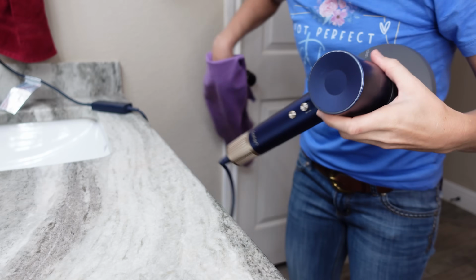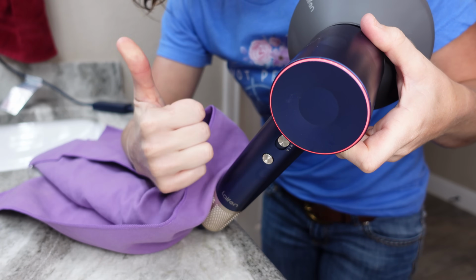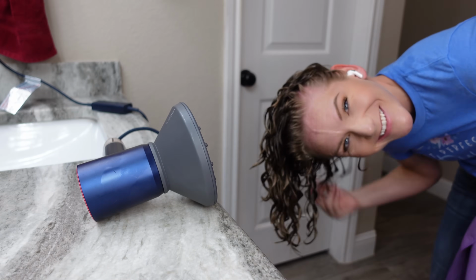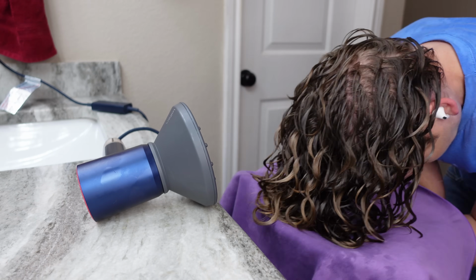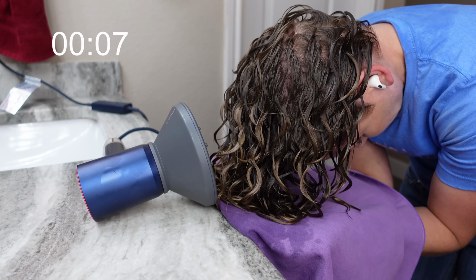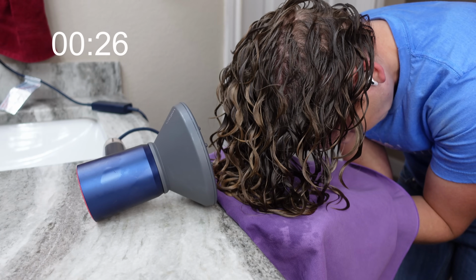Now it's time to diffuse. The reason you are here, I'm going to turn my dryer up to high speed, and yes, you guessed it, high heat. I do have a reason for this. One, it does help speed up drying time, and two, I'm not really causing heat damage because the dryer, as you can see, is not touching my hair. All right, let's start the clock so that you can see exactly how fast this diffusing routine is. What I'm doing here is called hammock diffusing.